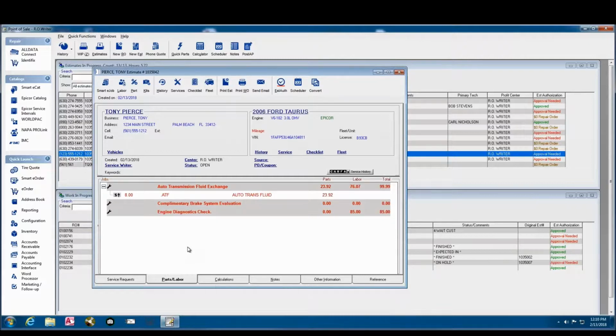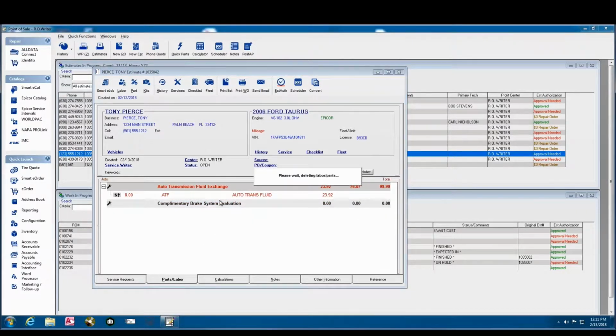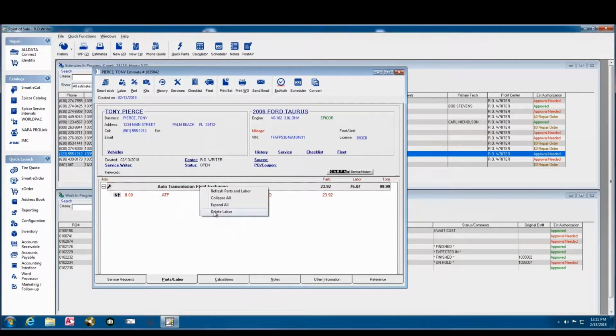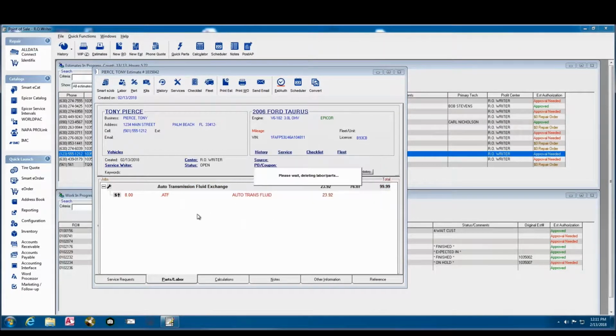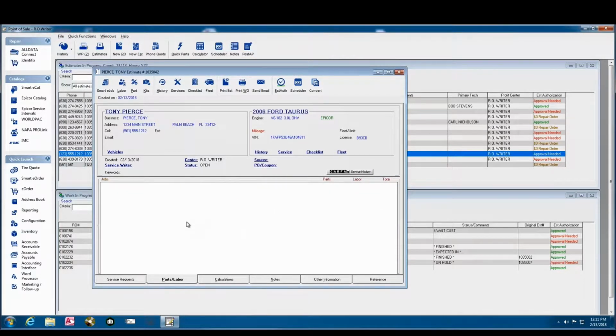Now it added on an engine diagnostic check, a brake evaluation, as well as a trans flush as we went through. A little bit of a different look and feel to them based upon whether or not they're adding parts as well. In order to start out fresh, we're going to go back and we're going to take these off of this just so that we can say, well, exactly what is it doing there, and or how would we do that if we were just adding parts and labor along with our transaction.